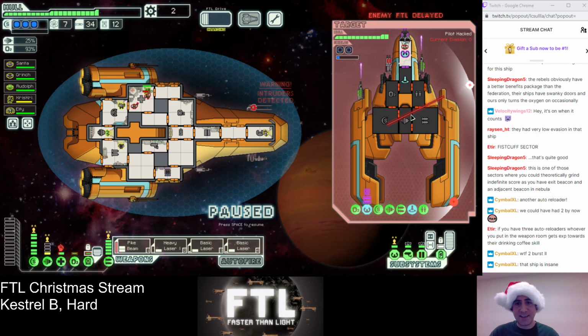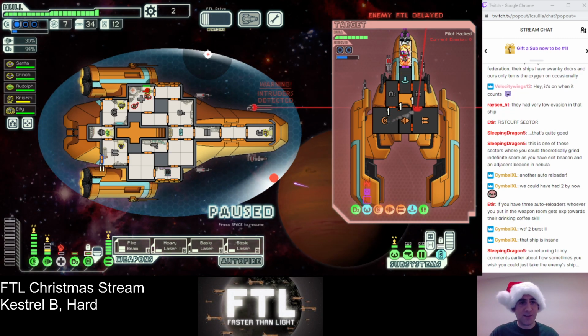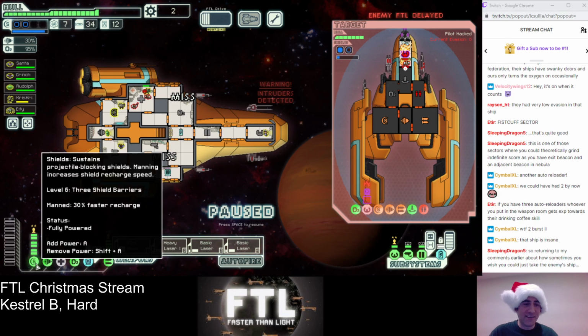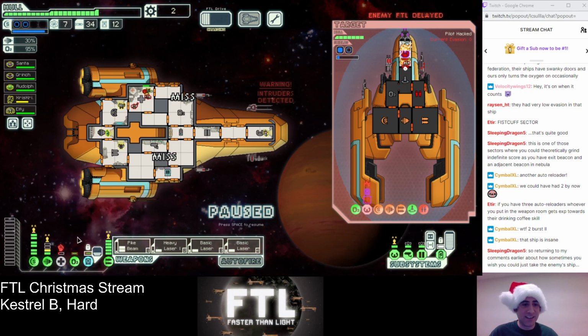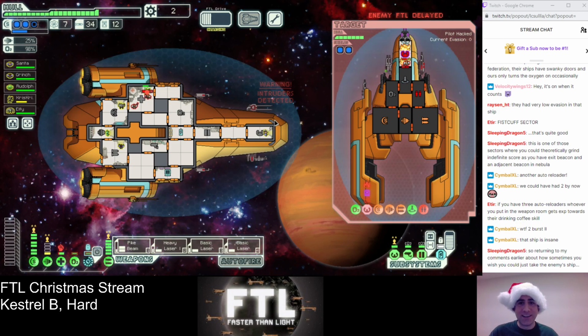No, we want to do this. That's, yeah, those systems we want to hit. Okay, we got one of the burst 2s offline. Oh, wow. Once one of the shield bubbles had been popped, I took down the bubble to get extra evasion, and it looks like it just barely worked. Oh, what a dangerous ship this was.